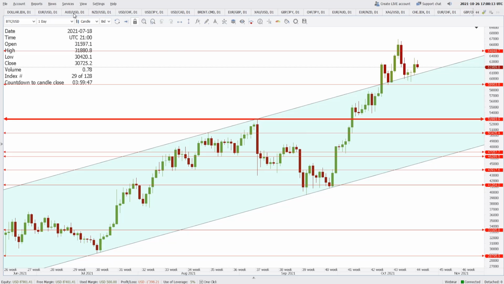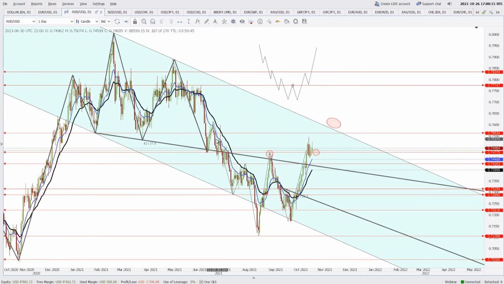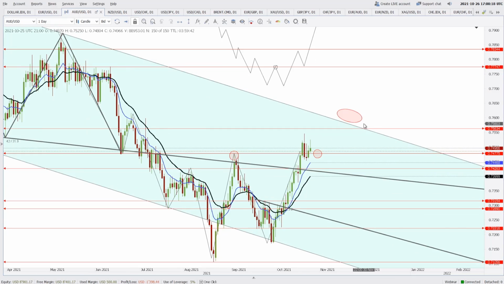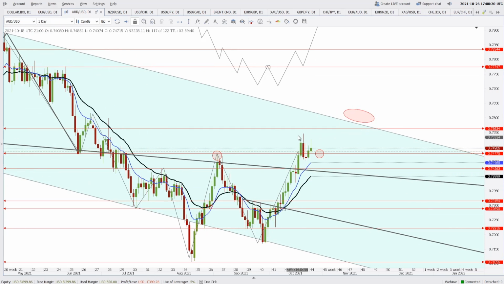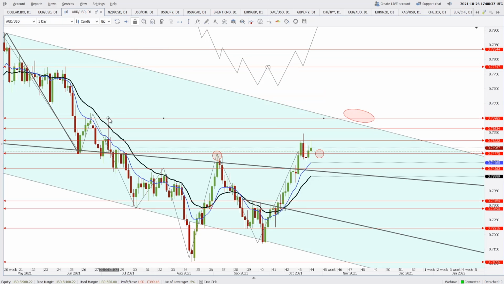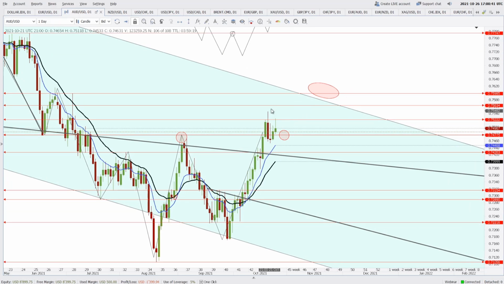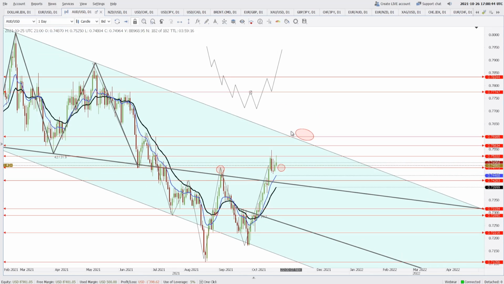Okay. So talking about the Australian dollar here, the Australian dollar has broken out of this double bottom and is trying to take support here, but is finding resistance at these levels. I should actually mark these levels at around the 0.7522 region. Once these levels are cleared up to this area, there is a resistance here. There is a resistance here also, 0.7581, 0.7598. So this is a level of resistance or area of resistance.